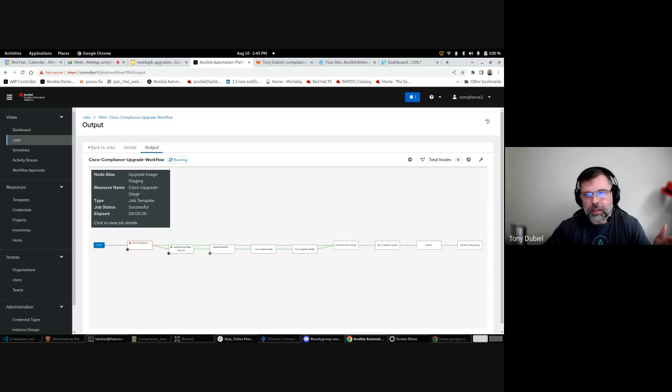So all that means is if the image is not already there in boot flash, then push that image, or actually in my case, it's using TFTP and it'll pull in the image, but it's not going to do anything with the image. It's just going to sit there in boot flash and it's waiting for an approval for downtime to actually make the upgrade. So we kind of stopped here. So the image is there and we're just kind of sitting here.